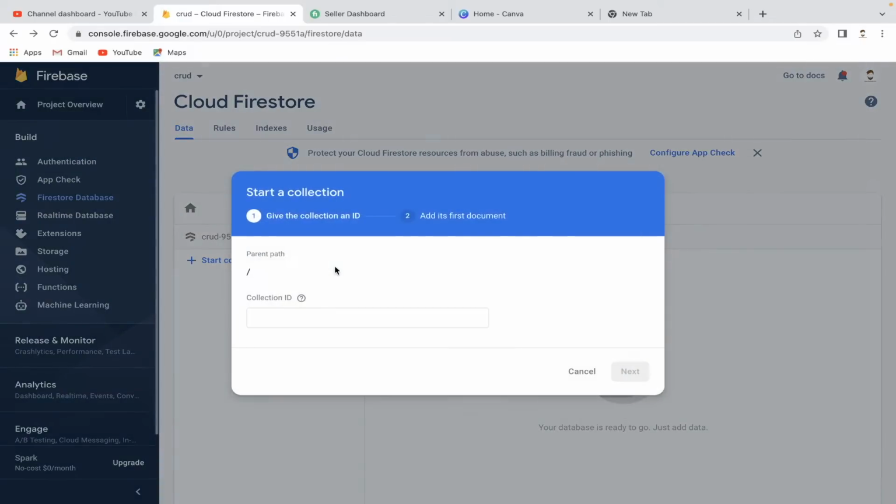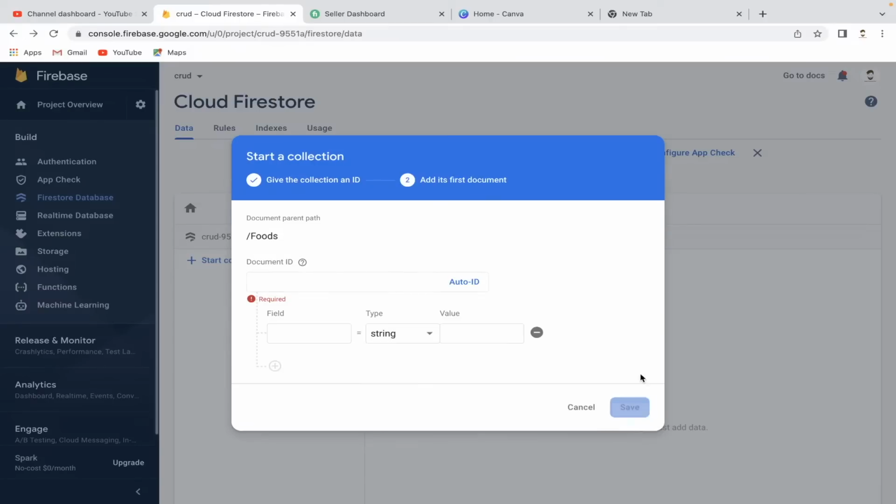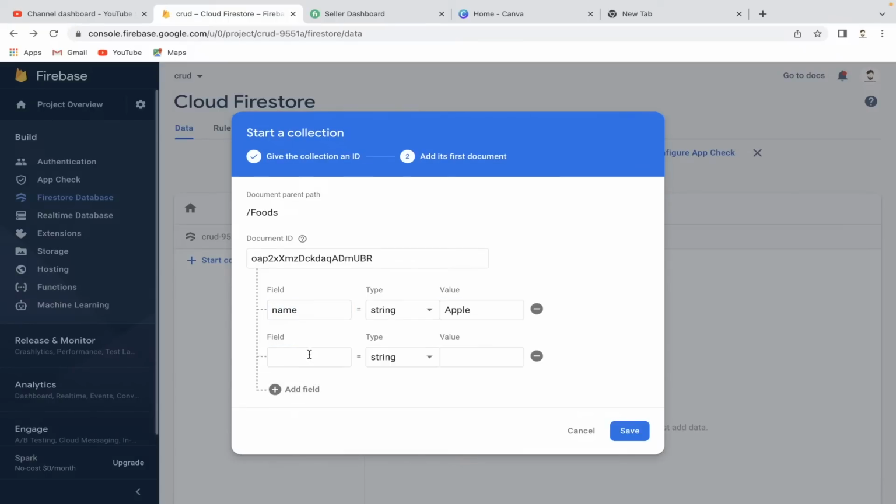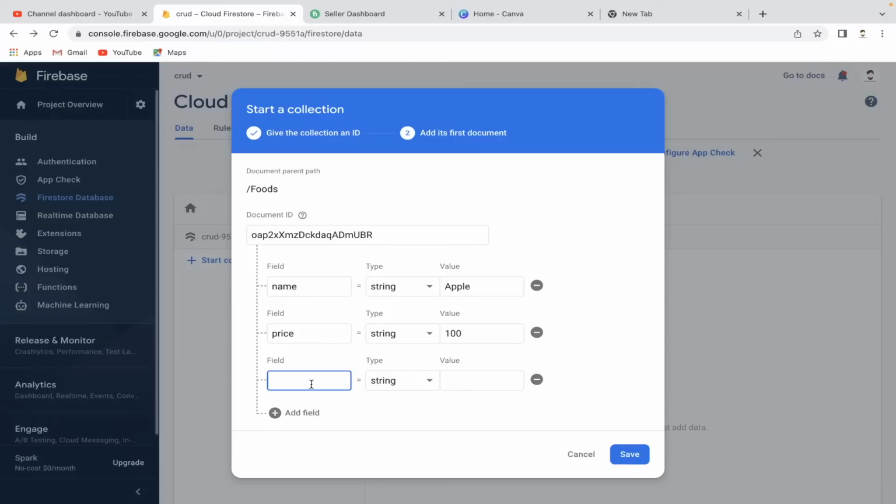Here I'm going to create a collection, because we have to add some dummy data, foods, and next, generate an auto ID, and here for name I will give apple, and also a price, I give it 100, and also one additional field, category, and give it the value winter.